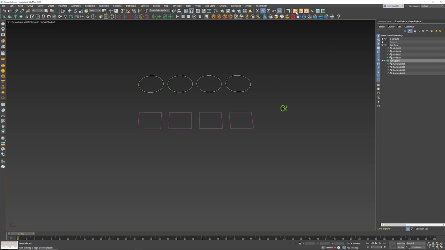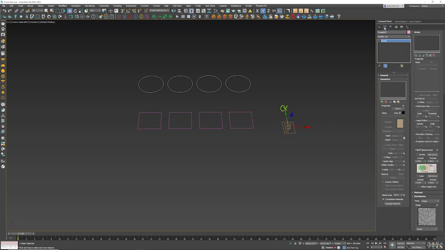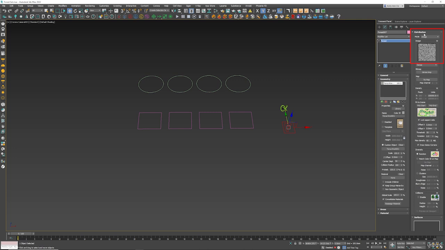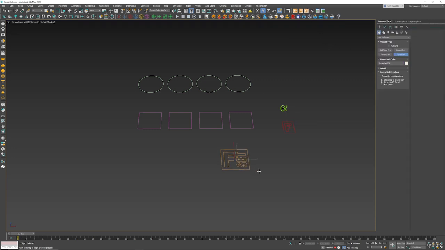I'm going to grab a forest pack. Let's go underneath the icon mode, click and drag. So obviously the first thing we need to do is choose what geometry we are actually going to be scattering, and in this case it's going to be this torus over there. The next thing that's really important is to go underneath distribution, underneath mode, let's click reference, because we want it to only scatter on the reference points. Let's grab a forest set, click and drag.